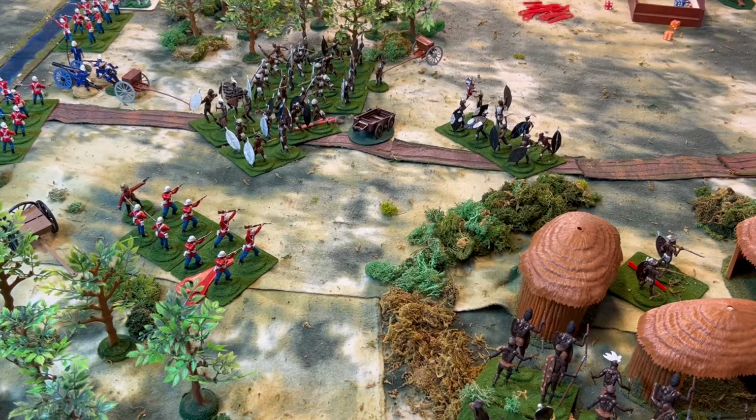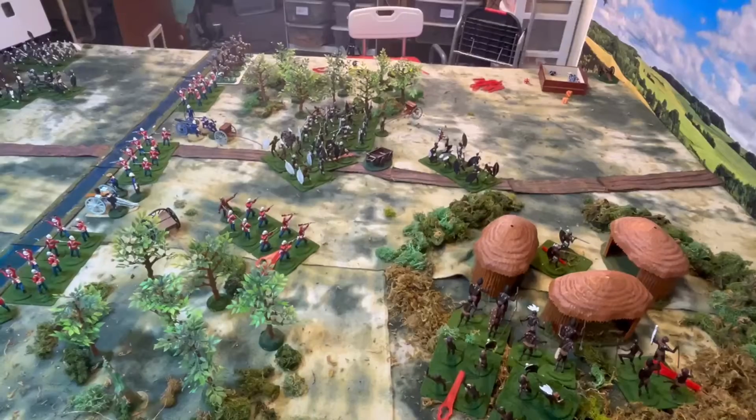And prepare for the attack. And we move less than half. I'm going to go ahead and resolve some firing. I'll pause the camera so you don't have to deal with all of that.